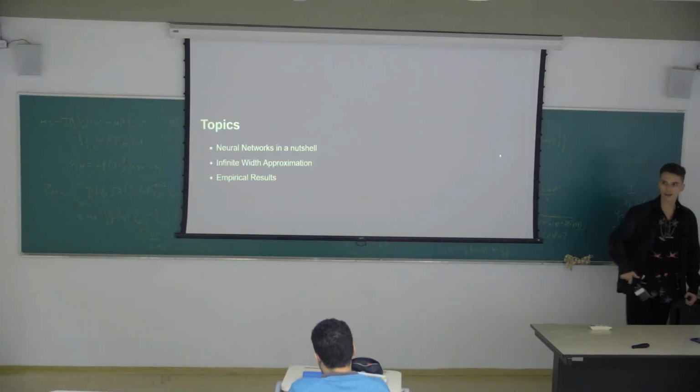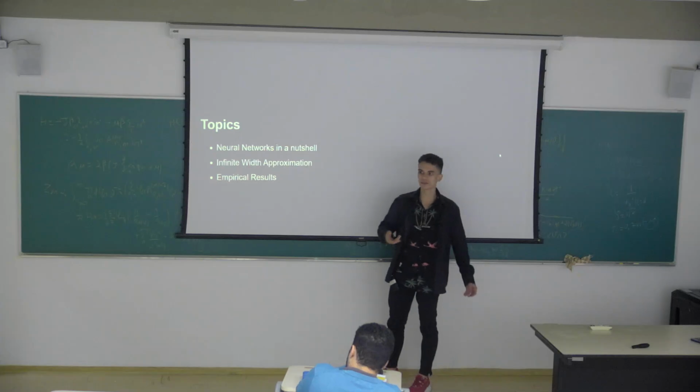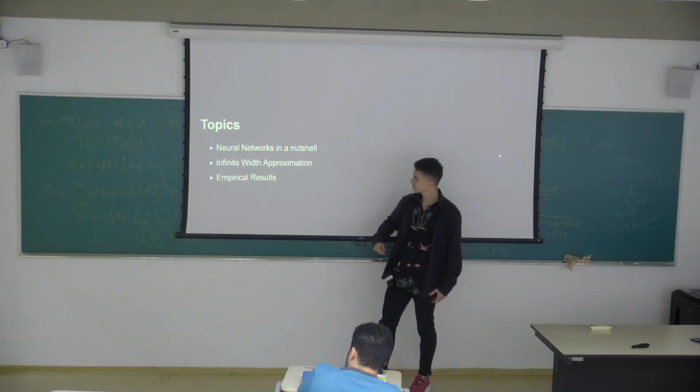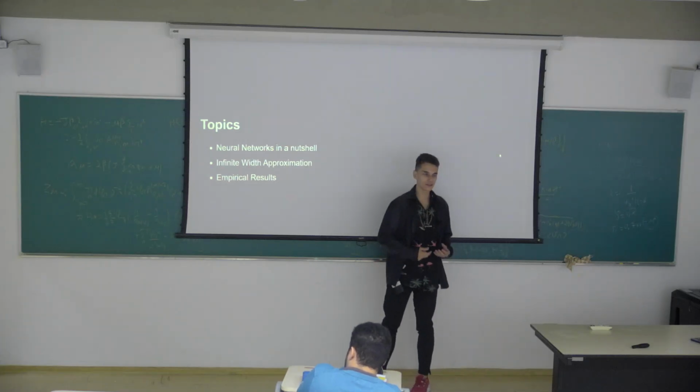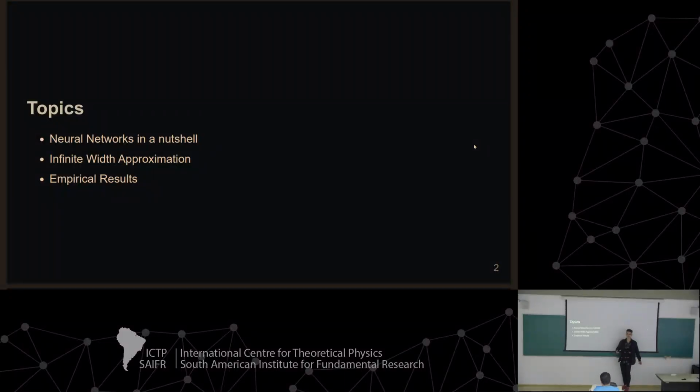First, I'll introduce our problem, which is to deal with neural networks. Then we will try to understand neural networks from the perspective of physics, where we will look at networks in the large size approximation, so we can use techniques from statistical mechanics and field theory. Then I'll present the results the paper obtained by applying the theory they developed.